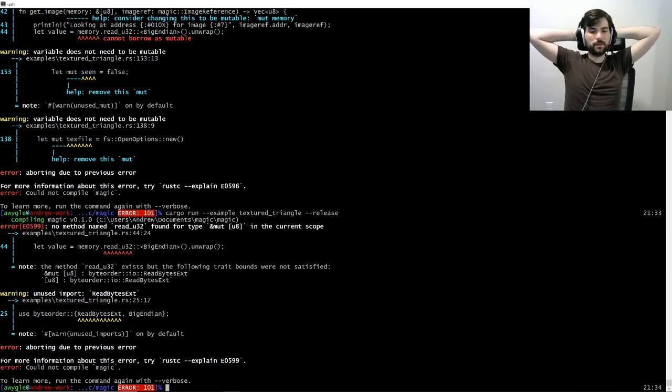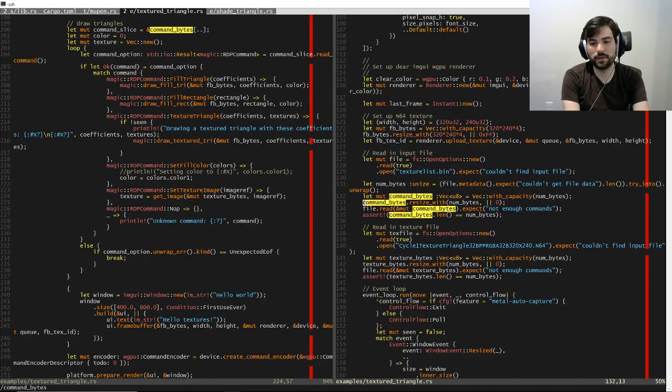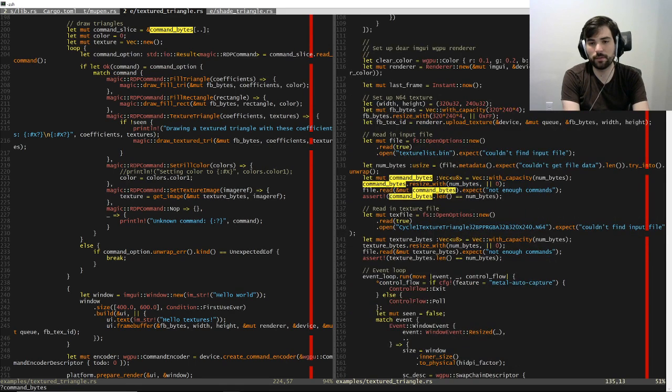The method readu32 exists, but the following trait bounds were not satisfied. What? Aren't I passing command bytes in exactly the same way?